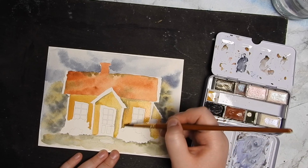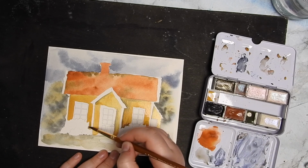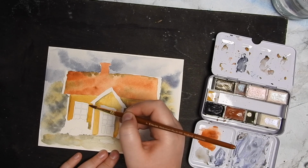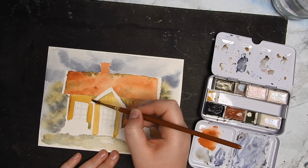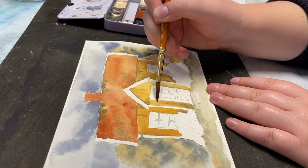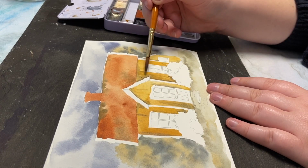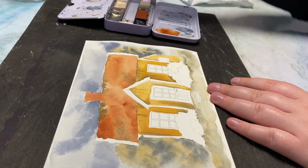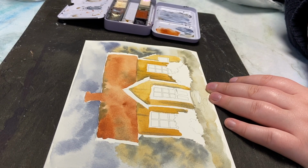The initial run is 5 different designs, as you saw in the beginning, and they are A5. I felt like that was a nice size to start with. It is a proper painting, but it won't be too big. Later on, I'm definitely thinking I can do them in A4, and I feel like you can get some really nice fun washes without it feeling too big. So that's my thinking anyway.